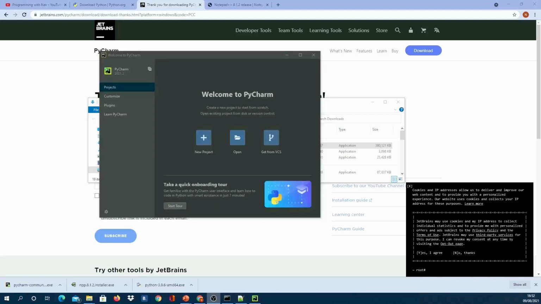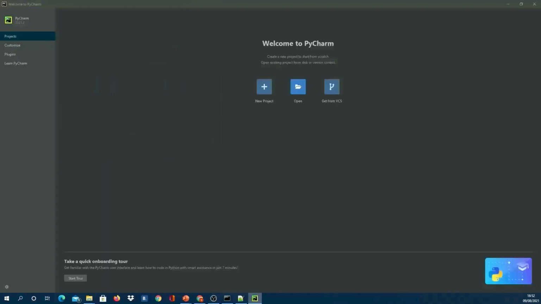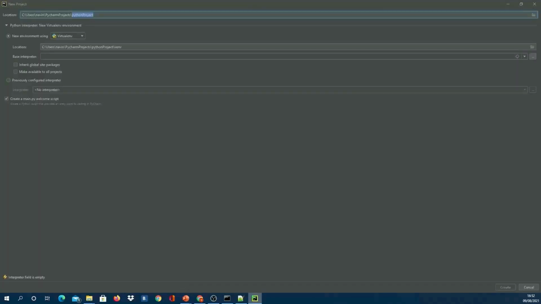Next, you will end up in this Welcome to PyCharm window. Just expand, and you get an option of creating a new project, opening a project, or opening a file. So let's create a new project.